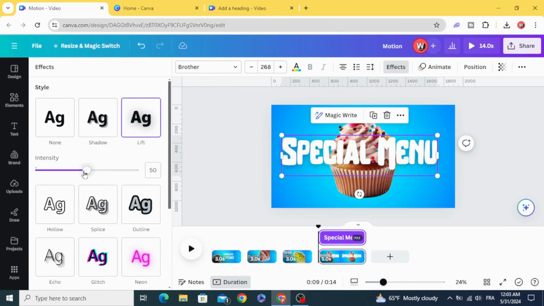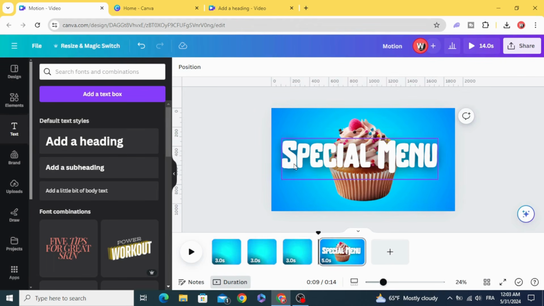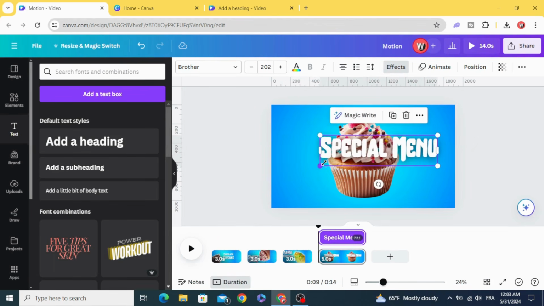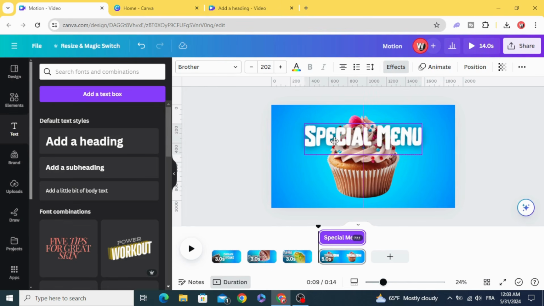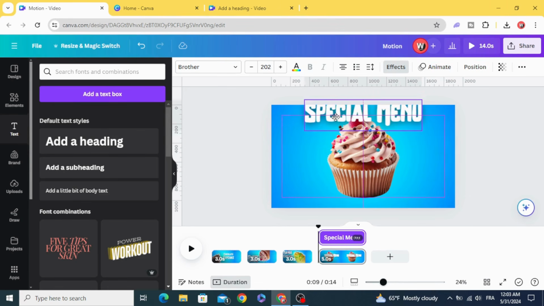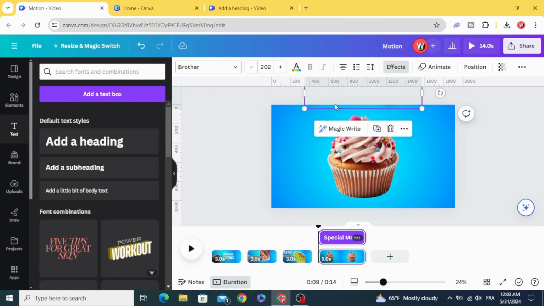And make Delectable. And drag the text to the top until disappear, but keep just this transparent part inside the frame.